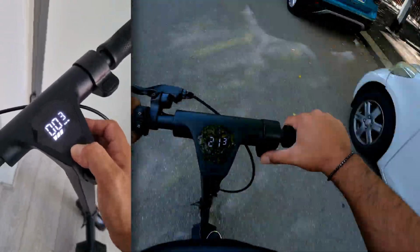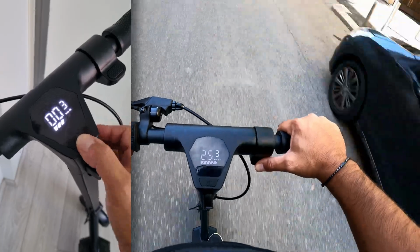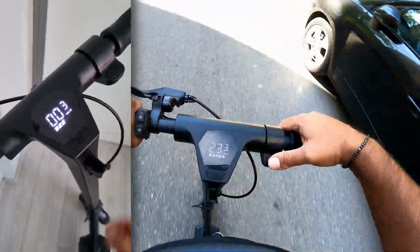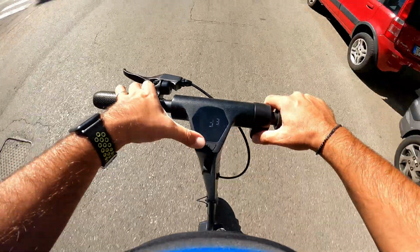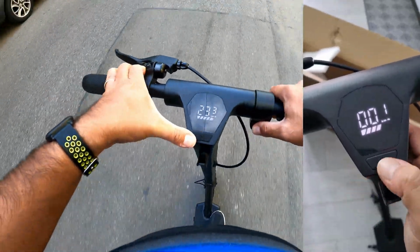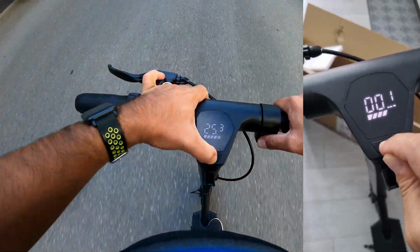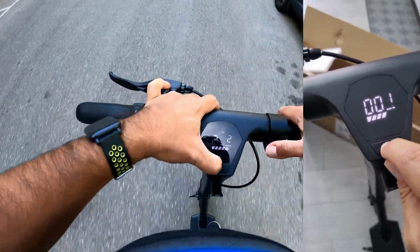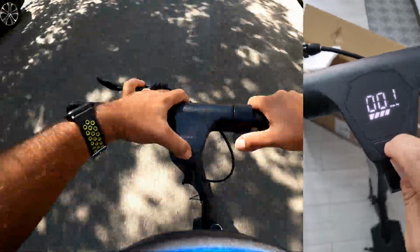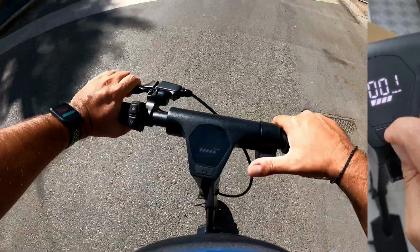If you look at the manual, quickly pressing the power button 4 times should activate the cruise control, while pressing it 3 times should change the speed unit. After hearing from G-Cycle, they told me that in order to enter the menu, the power button has to be pressed 8 times, but also in this case it didn't work, as you can see from my videos. I was then told that the batch I received doesn't provide the possibility to access the menu, so please check your unit when you receive it.